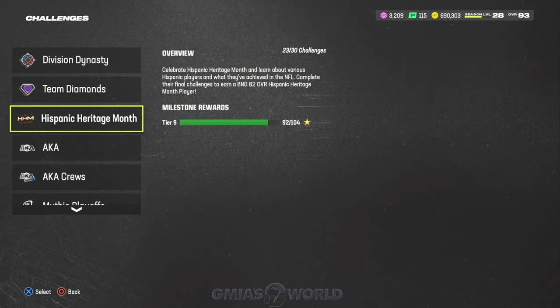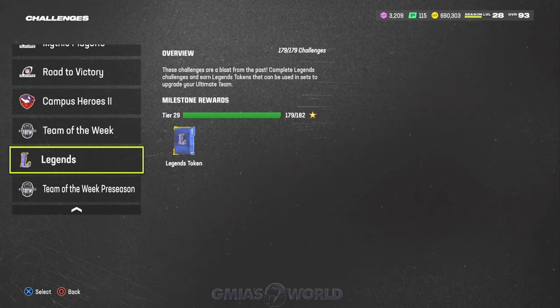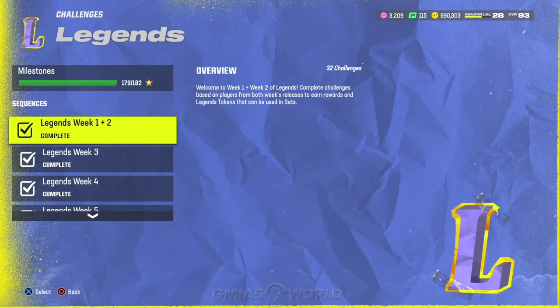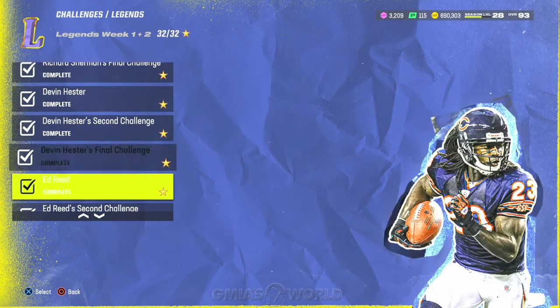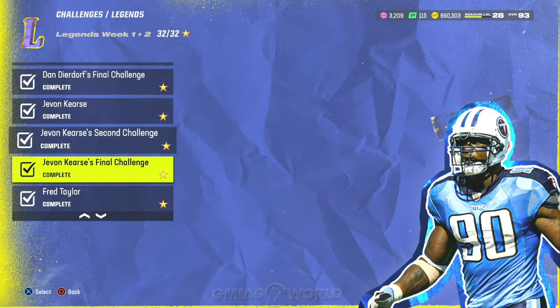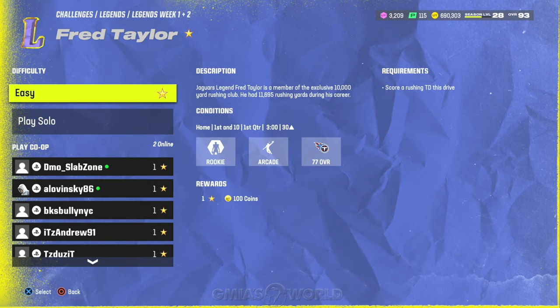You're gonna go over into challenges, and we've been doing this several times. That's why everybody loves when they actually do this. And remember, you can do this for any challenge, right? But I like to just use the Fred Taylor challenge because you're right there. Because you're on the 30, all of our kickers usually can make a field goal from 30. So you just go into the challenge.